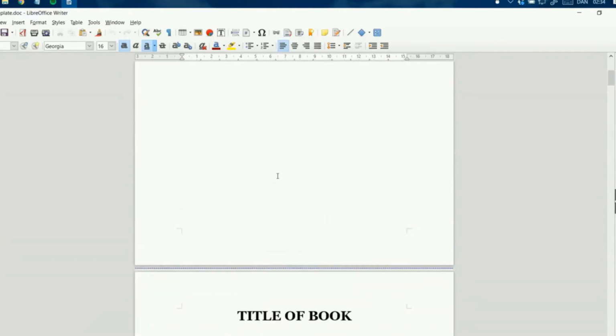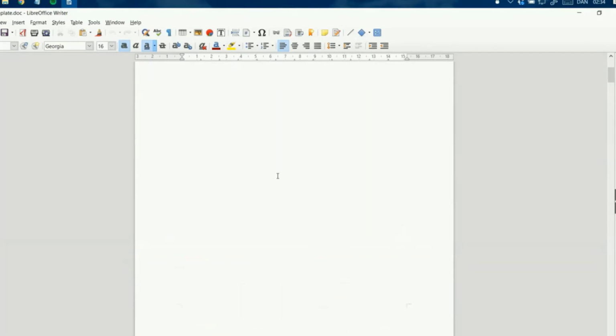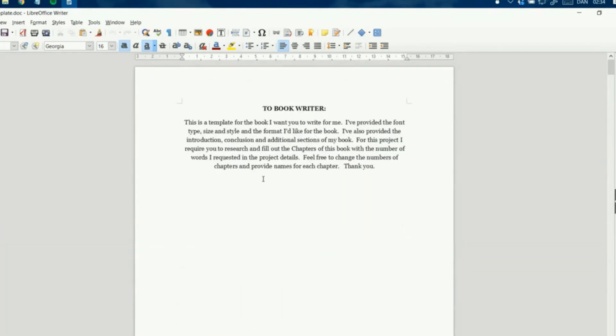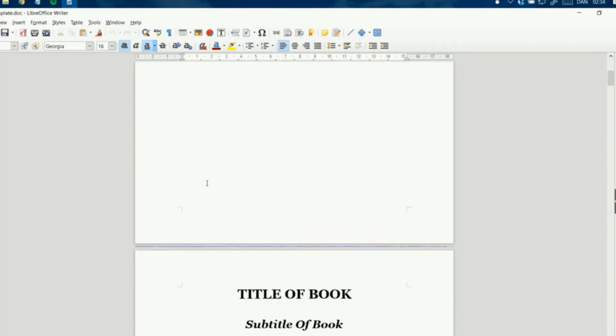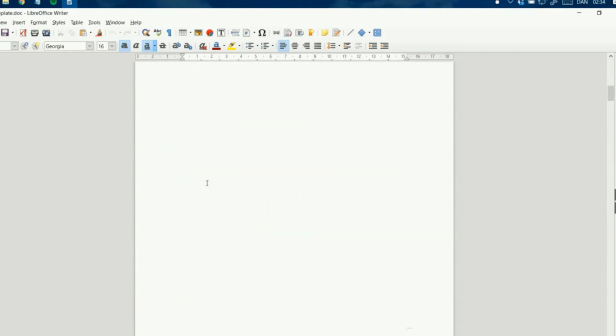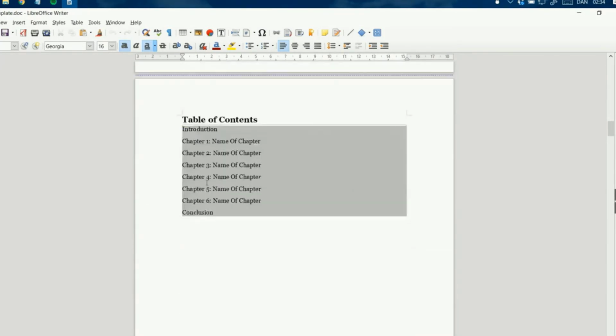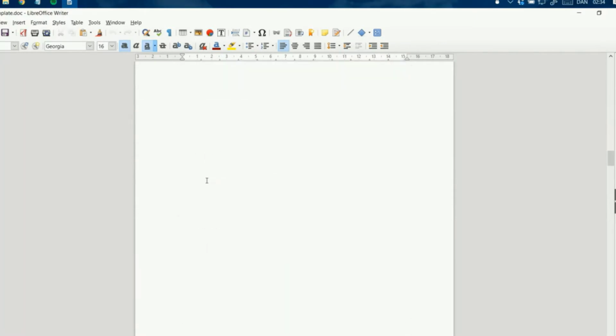For formatting the books, there are a few things you need to check before you upload it. When you get the book back, the writer should have deleted this page. What you should do first is check for spelling mistakes, because Amazon will not tolerate spelling mistakes. I've only seen a spelling mistake in one of my books. Usually everything in the books is spelled correctly, but check it with the spell checker here.